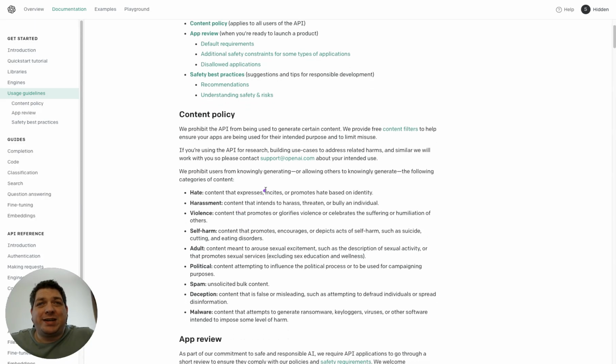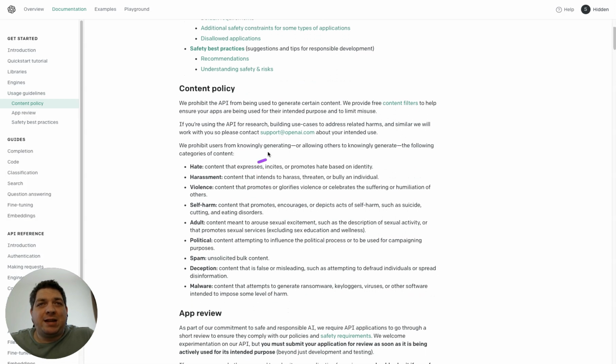So you are able to have a conversation with OpenAI if you feel that you want to build something which is slightly outside of what their guidelines say. But if you have thought of a way to do it and you have put safety practices and your own protections in place, then it's worth having that conversation with OpenAI. It's worth going to them, hey, we know your usage guidelines say this, but we've really thought about this and we feel that we can do it in this way with these protections. And, you never know. They might say, okay, we can approve that. Or they can say, we might need more information. Or they might say, sorry, that's something that we definitely can't do. So that's another thing to keep in mind.